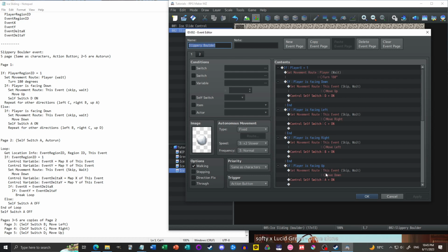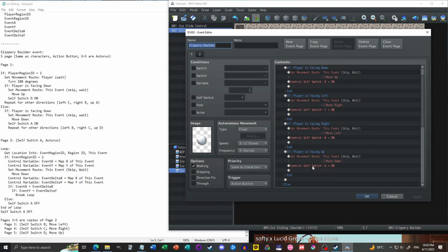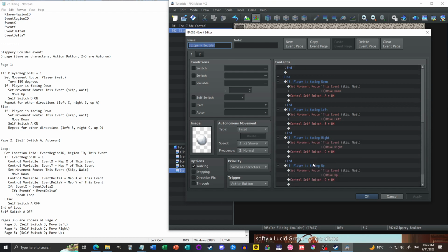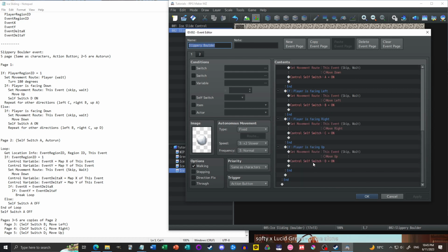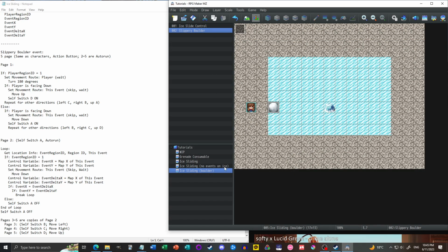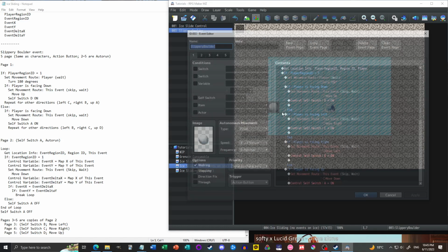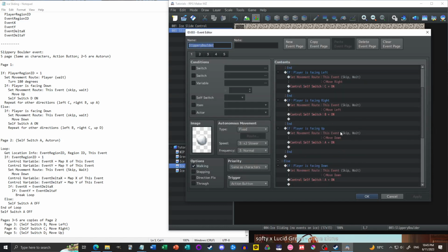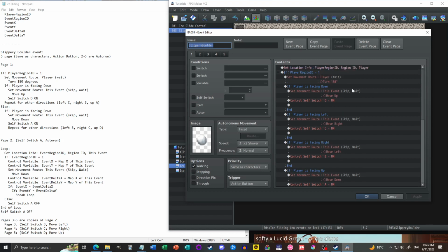But the rock is turning, so this must be doing the right thing here. Because the rock is moving in the right direction, which means if player is facing up, we move down. Player is facing up, this event moves down, skip wait. Like, this is identical. Right?